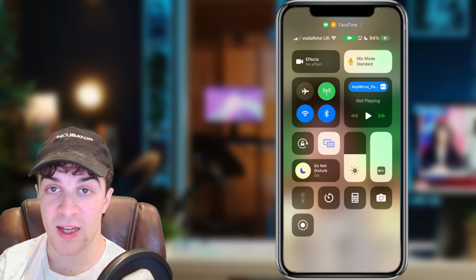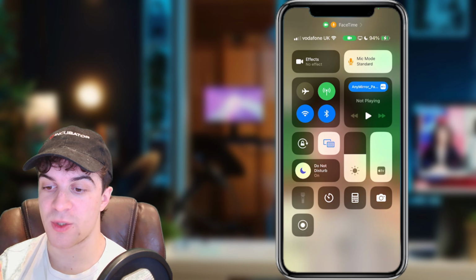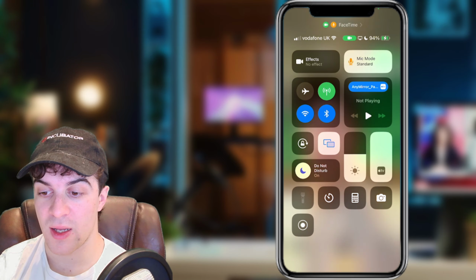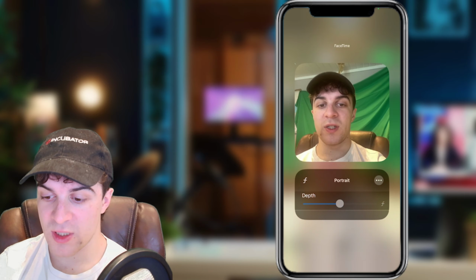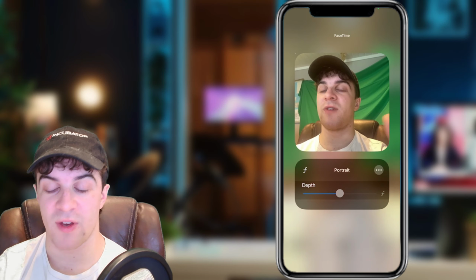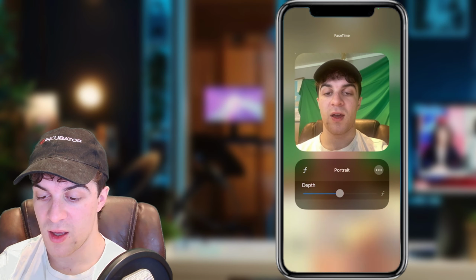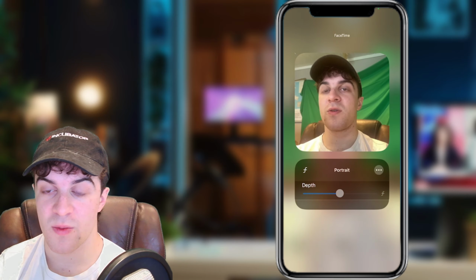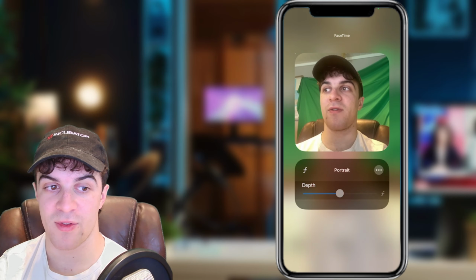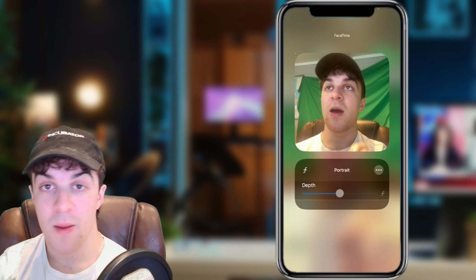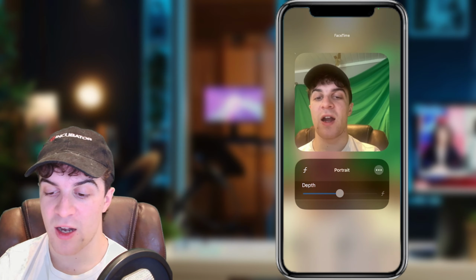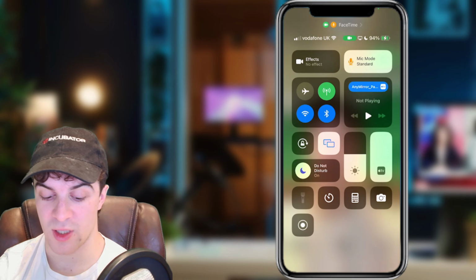And in the top left hand side, you're going to see the option that says effects. Now for me, it says no effects right now, but I want to go ahead and tap on that. So, once I've tapped on it, you're going to be able to turn on all the different effects available for your device. Now for me, I only have portrait mode because I'm on an iPhone 11, so my phone is not updated enough to actually have the reaction effects. But if you do have it, then it will be down here, it'll say something like reaction effects, and you'll be able to turn it on there and start using it.